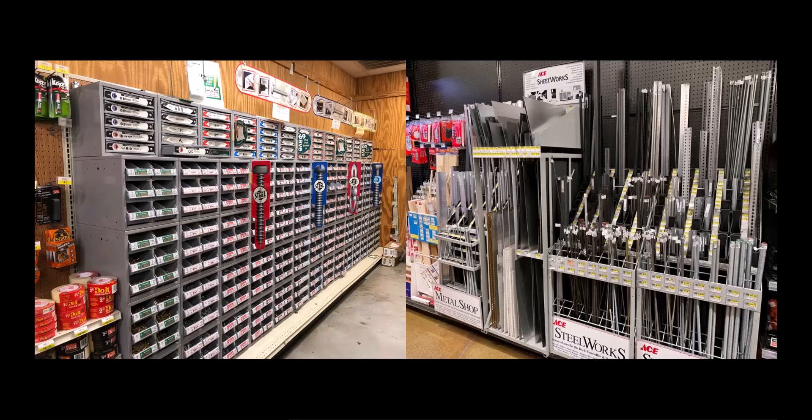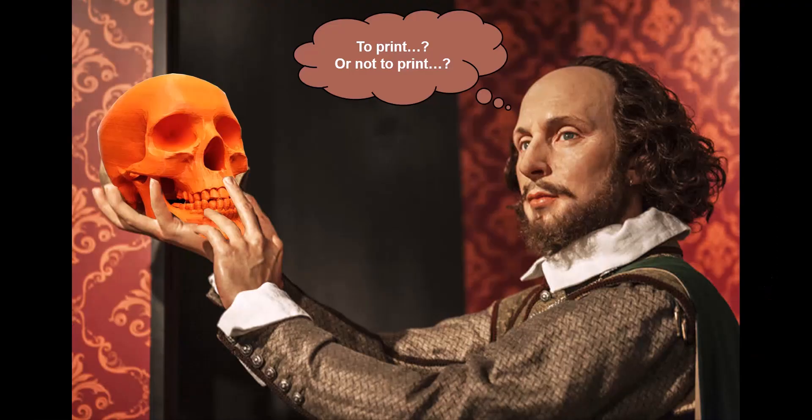Now, sometimes these anythings I'm referring to are simply just off-the-shelf components, things like corrugated plastic sheets. These are usually inexpensive, they're easy to come by, and you can buy them in some pretty large sizes. But therein lies the rub for 3D printing, because why should I go about printing a large panel that's going to take hours, when I could easily just go out and buy it instantly?